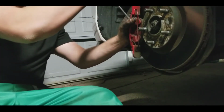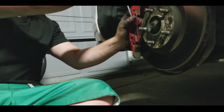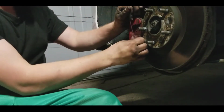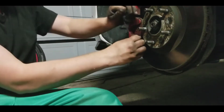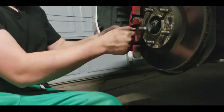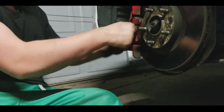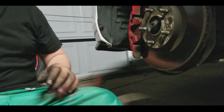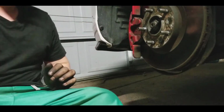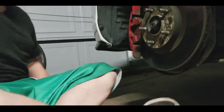Now watch your face, because this pin might shoot off, but I'm going to hold it back. There we go. Didn't even pop off. Now you can slowly just grab it and rip it off. Make sure not to bend it though. So just slowly wiggle it, and your pin's out. Voila. So that's the first step. Now we're going to move over to step two for this caliper.